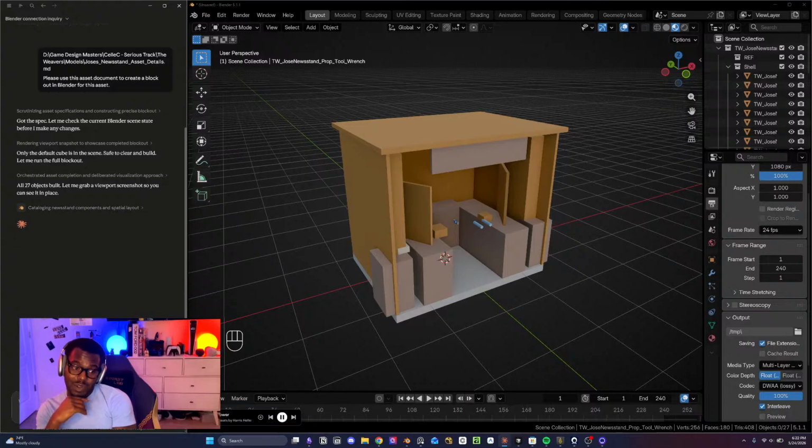But as an overall base, this is a great starting point. Almost amazing. And then also, you know that it's to scale based off of what is done in the asset document.